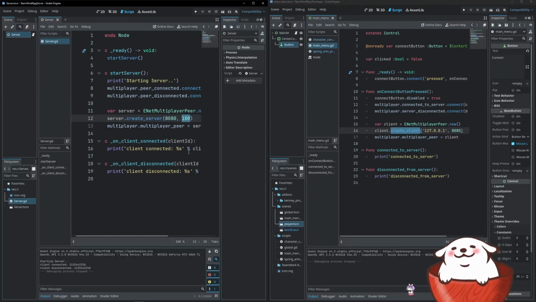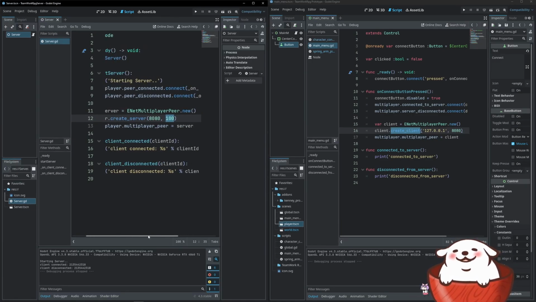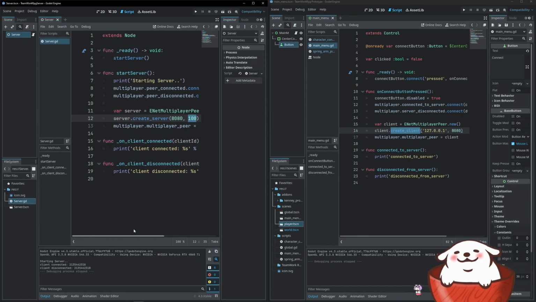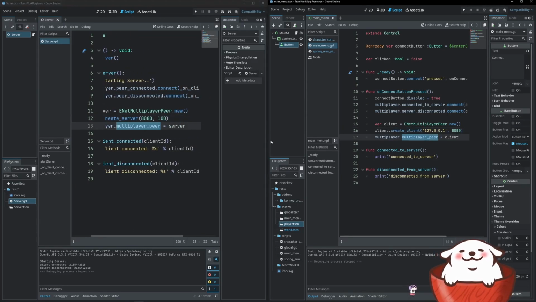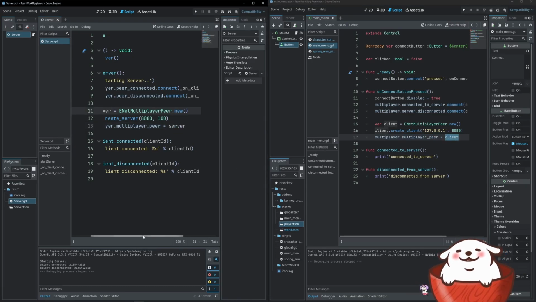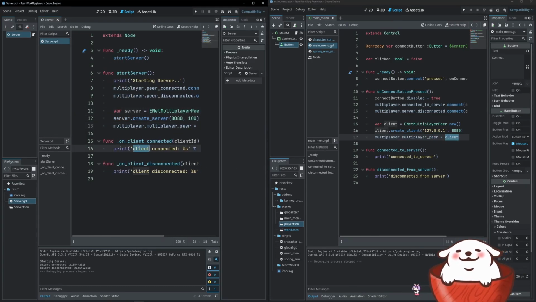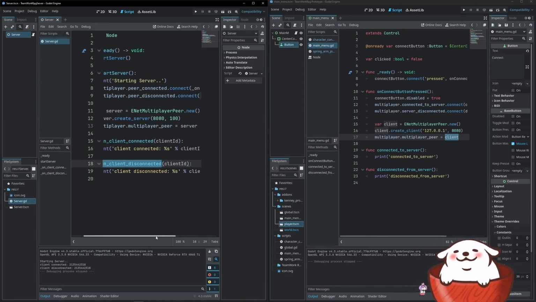This value is how many players that you can have online at a time, at most, the maximum. And I'm sure it's because it allocates all that, it pulls that memory. And here I just set the peer, just like there, to the server instead of to the client that's created here. And then I just get messages for when a client connects or disconnects along with their corresponding ID.